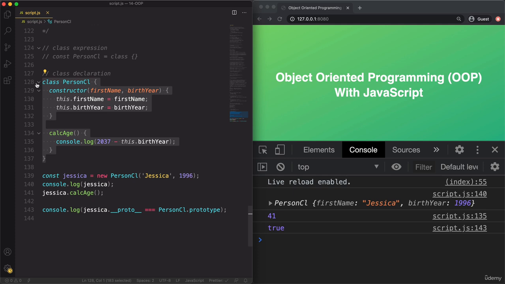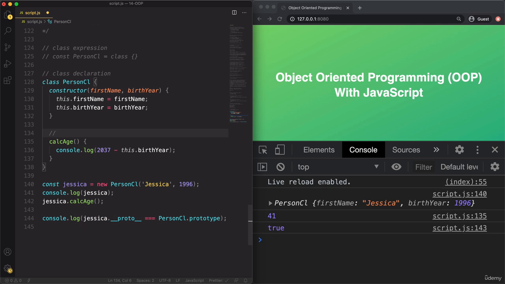So with this syntax, we don't have to manually mess with the prototype property. All we have to do is to write the methods here, so inside the class, but outside of the constructor, and then they will automatically be added to the prototype property of the class, basically. So let me actually write that here.